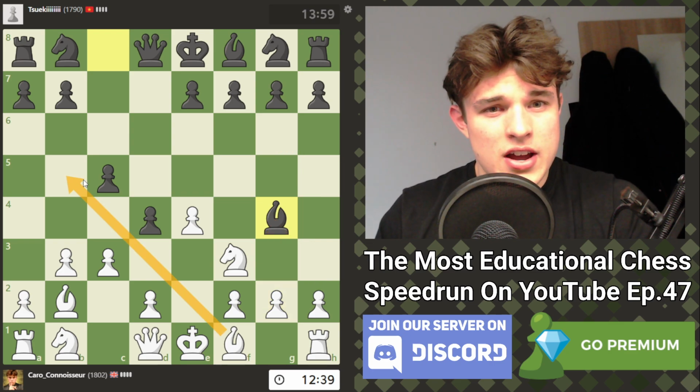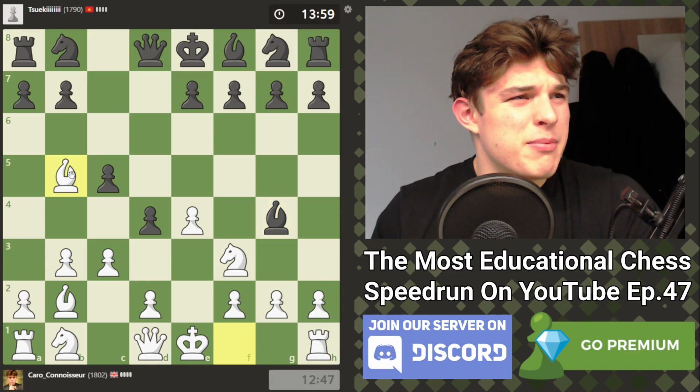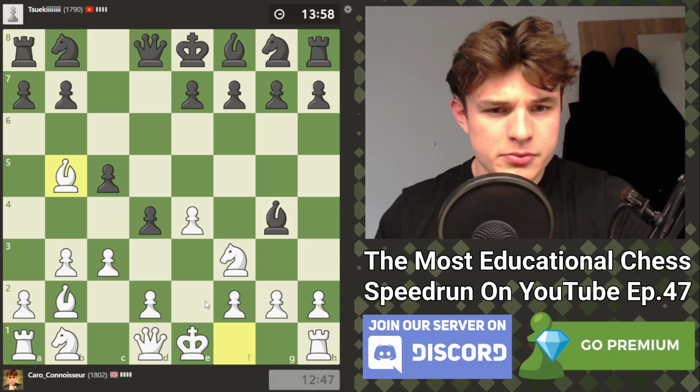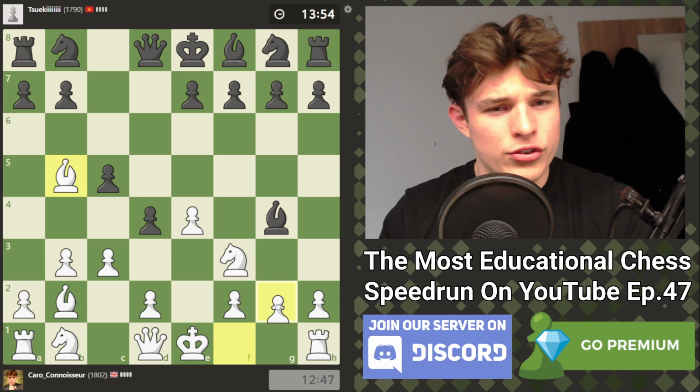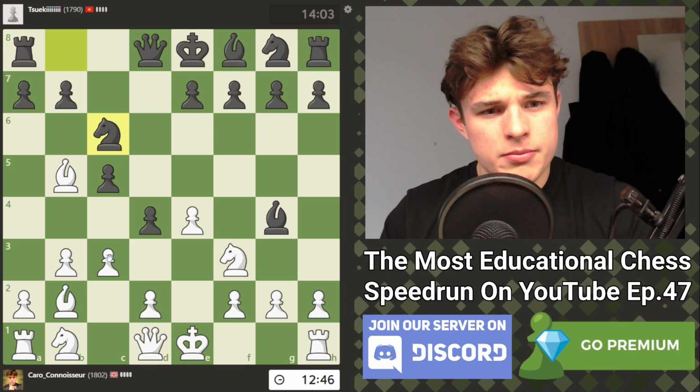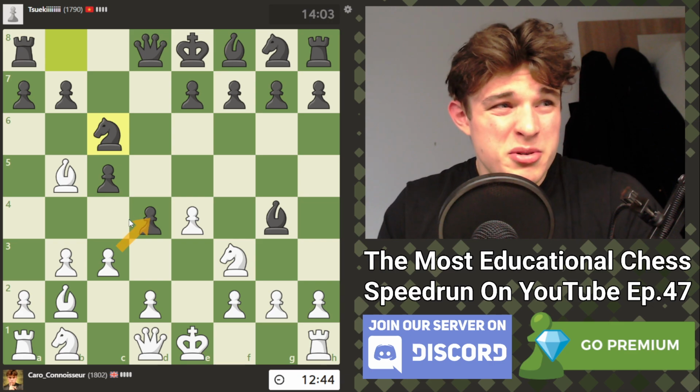I could throw in bishop b5 check. I don't see how that can be a bad move. Let's throw it in. My bishop doesn't really want to go to e2, I don't think. That seems too slow. So let's do this. And then I can probably just take, no?